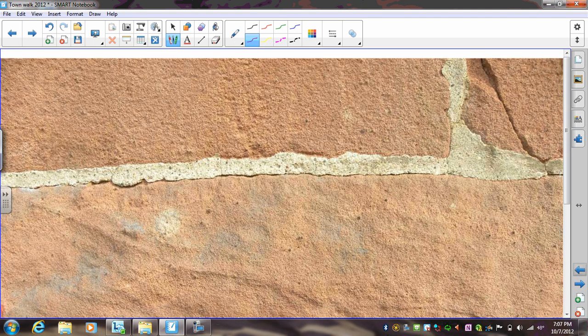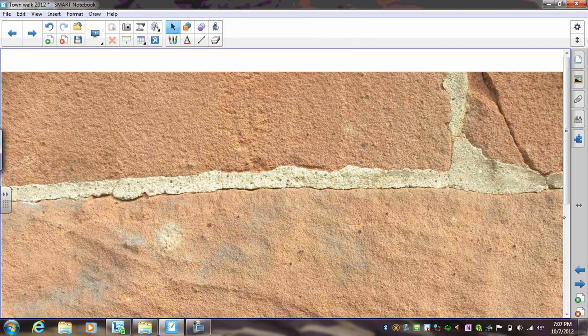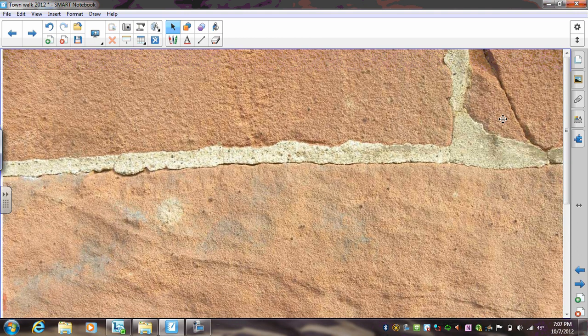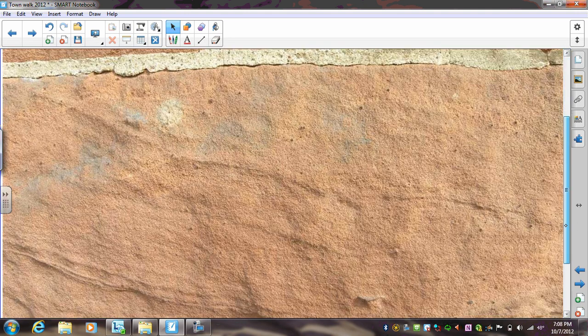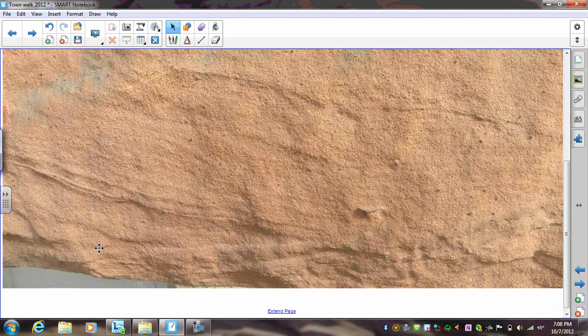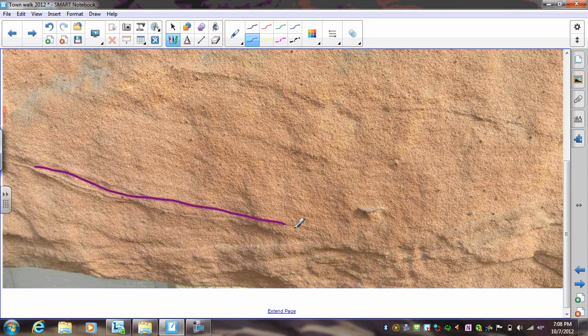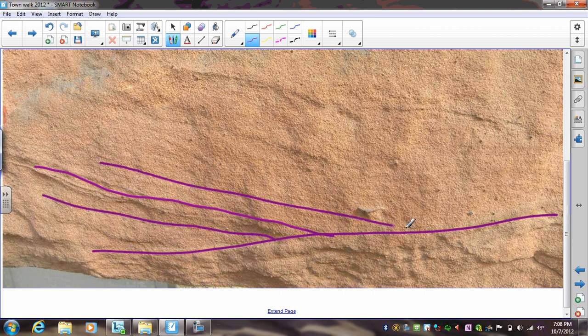Here's an even closer up view of the rock. And again, the interesting part here was, I need to scroll down on this. I'm going to take the picture down with me. You've got a bedding plane, also have one coming like that. So it's got lines coming in that are just cut right here. That was what I wanted to see in that particular picture.